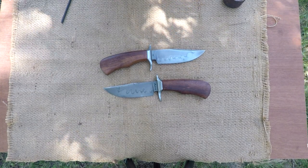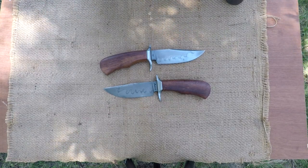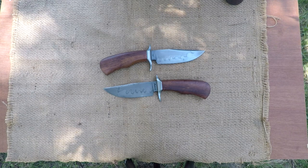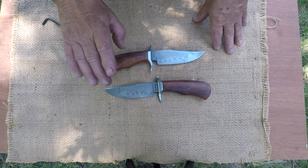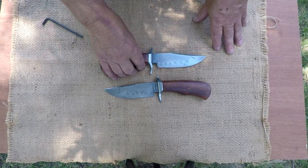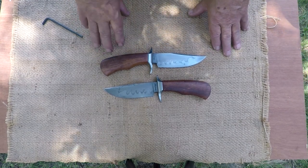Okay. Good morning from Anderson Forge on this 23rd of July, 2019. I can get right into it here and show you this matched set of knives that I was asked to make by a good customer. And there's a couple things about them.